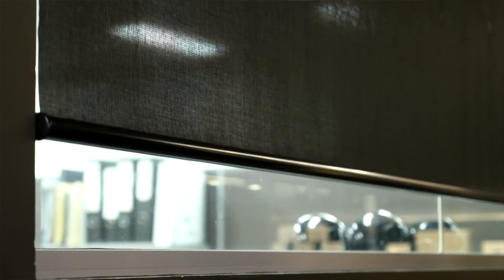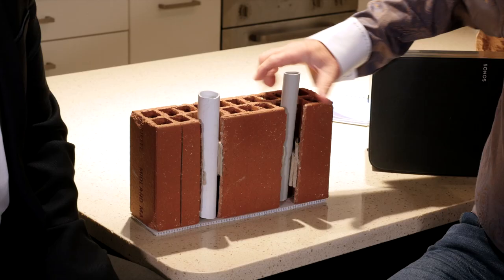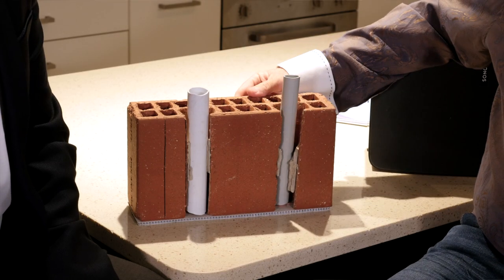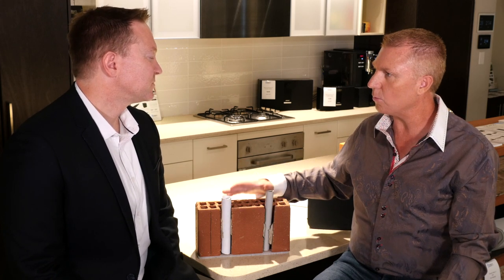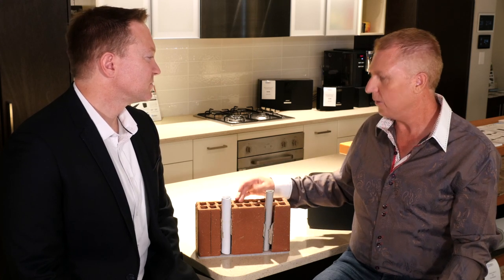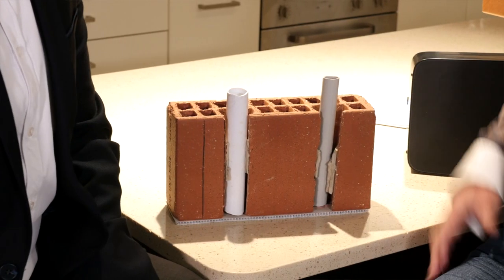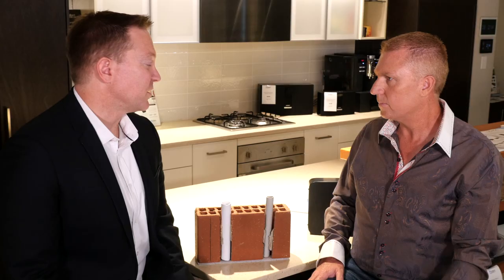A lot of the stuff over the years has got a lot cooler. I mean, you can have a go yourself. Hey Google, open the blinds. Wow, that's amazing. Future proofing is what it's all about, and that's why BGC put fibre cabling in their new homes. The great thing is once the conduit's in the wall, you can replace the cabling, add cabling or whatever — you've got the opportunities to expand what goes in it. But if it's not there in the first place, it's a nightmare to put in. To install or replace a cable, you basically have to gouge the entire wall, which is a very messy and costly process. So where conduits are required, we're definitely including them as standard to enable upgradeability in the future.